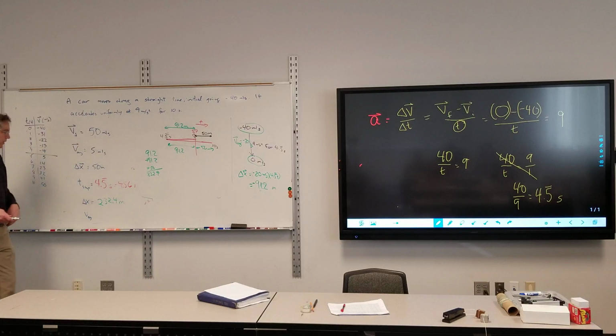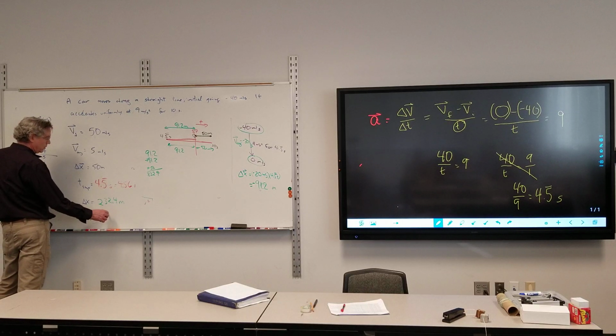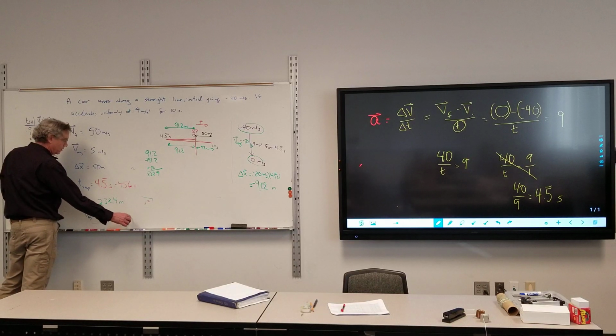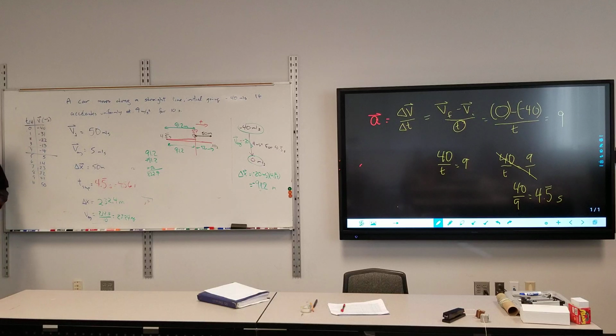And then the last little bit, average speed. Now we bring in the partial formula that Juan had mentioned. How do you find average speed? It's distance over time. That's the one. So you take the 232.4, divide by the 10 seconds, and 23.24 meters per second. Notice that the average speed is different from the average velocity.